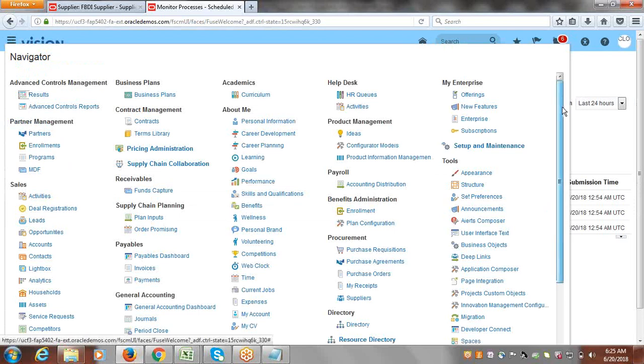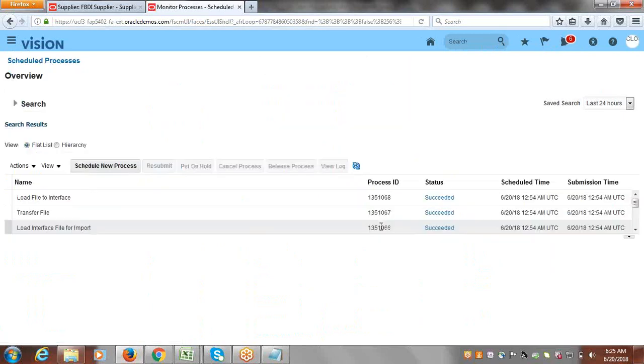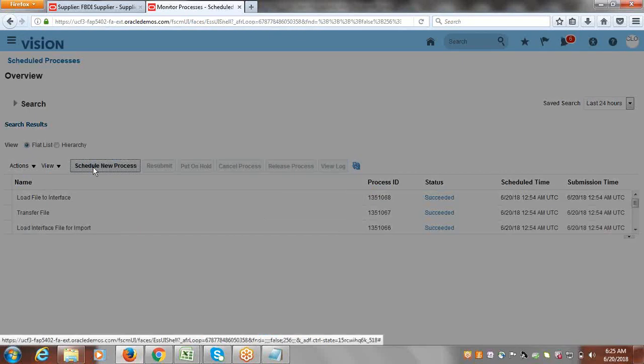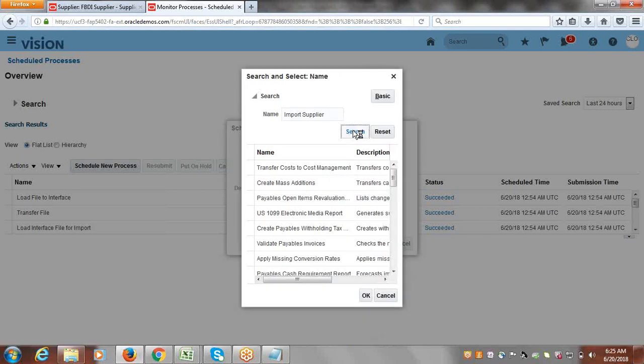Go to navigator, click on schedule processes again, say schedule new process. So the process name is import supplier addresses.